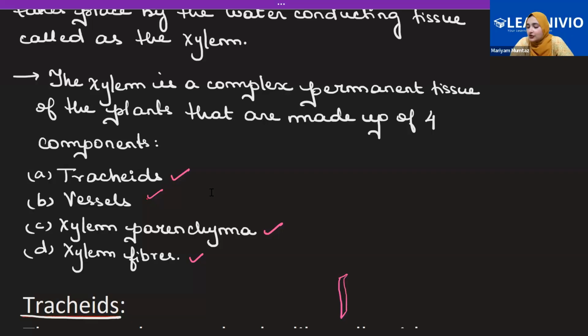The parenchyma tissue is responsible for the storage purpose. Xylem parenchyma will also be responsible for storage. And the fiber, always remember, have you seen that coconut that has a husk on it? The brown husky coconut. That husk is a dead fiber. So whenever you hear fiber, remember that it is a dead tissue. But since it is dead, it's not useless to the plants. It is useful. In fact, it provides mechanical strength and support.